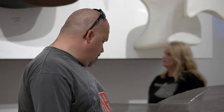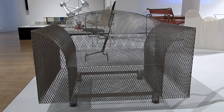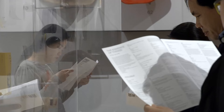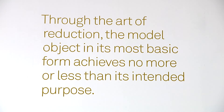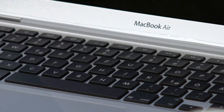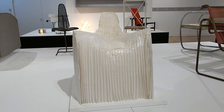Go around once and just sort of take it all in and see what strikes your attention. And then when you see something that you really like, go to the object key and look it up, because there are wonderful stories about a lot of these objects — about how they were developed, why they were developed, the process that went into it — and that will really help you dig into some of these great pieces.